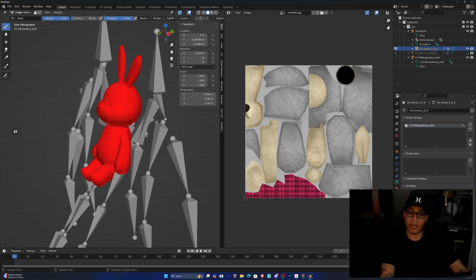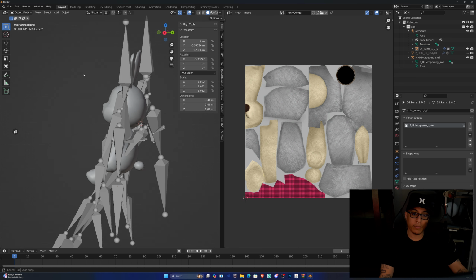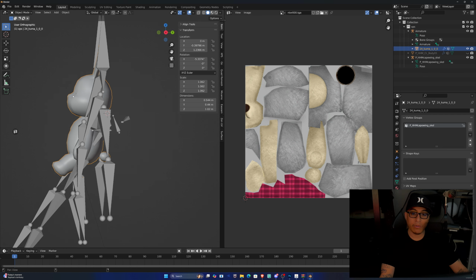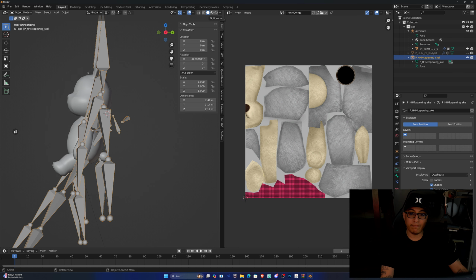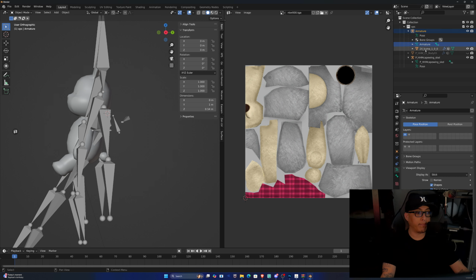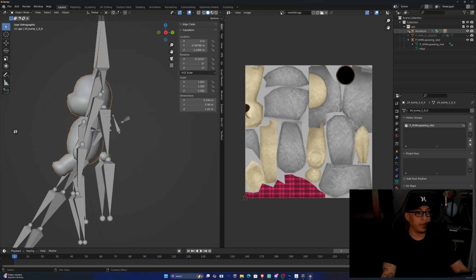Okay, so we want to come back out there, go back into object mode. And what we want to do now is we're going to go ahead and tell the game that this bone is assigned to this armature. So there's two ways to do that, but we're going to do it the old-fashioned way. All right, we're going to go ahead and select here, and then we're going to first remove it from its original parented bone. See how it's parented to this armature? We're going to remove it.